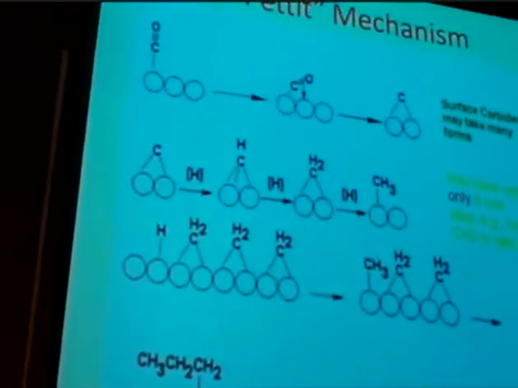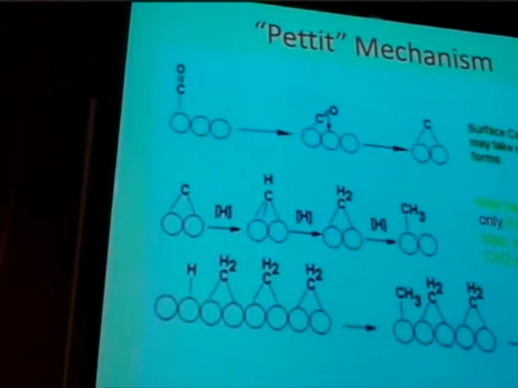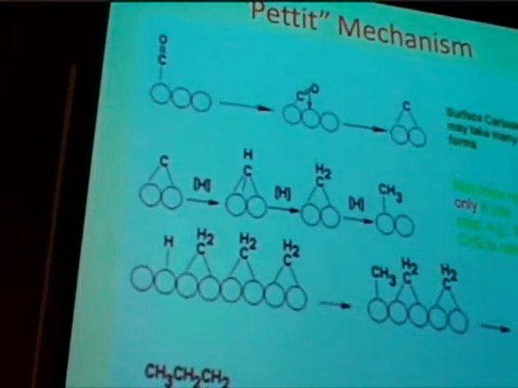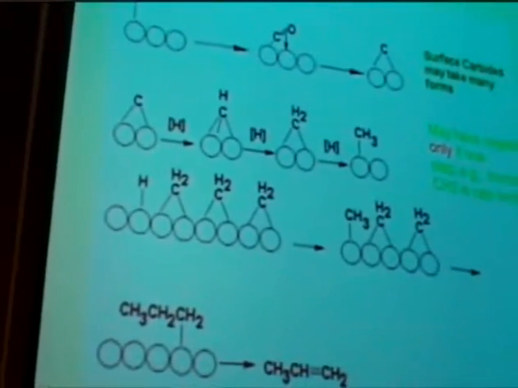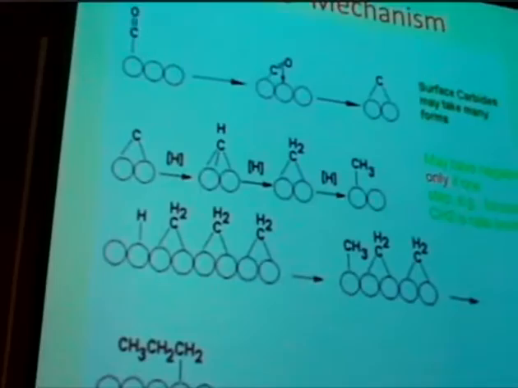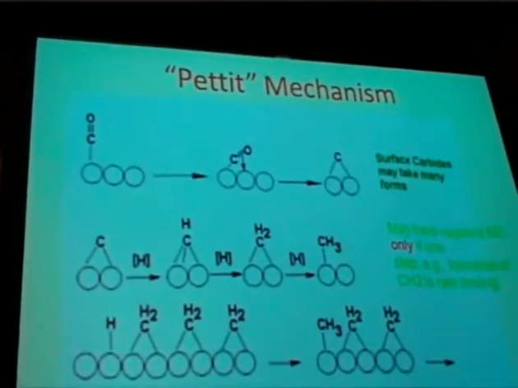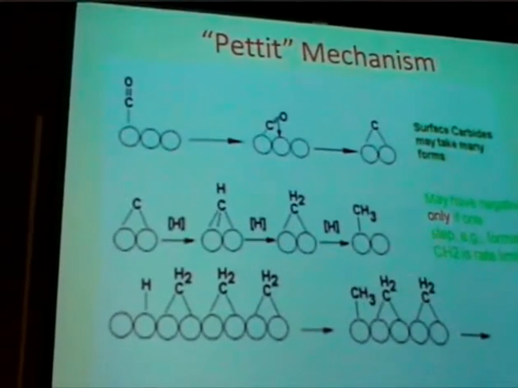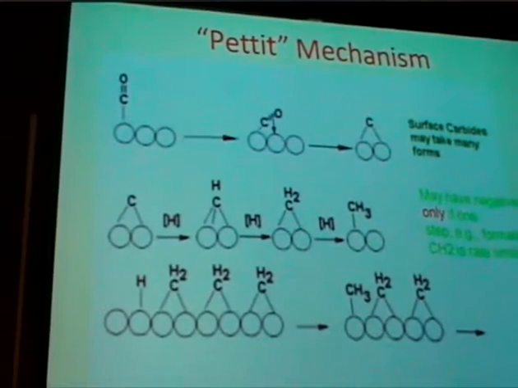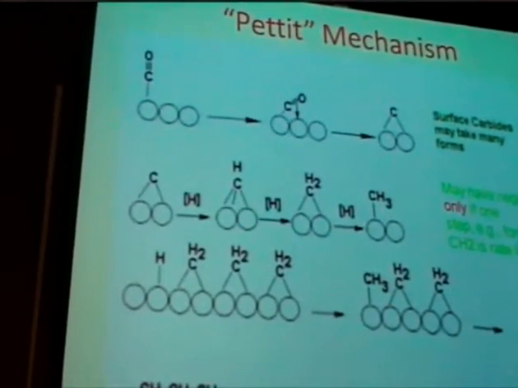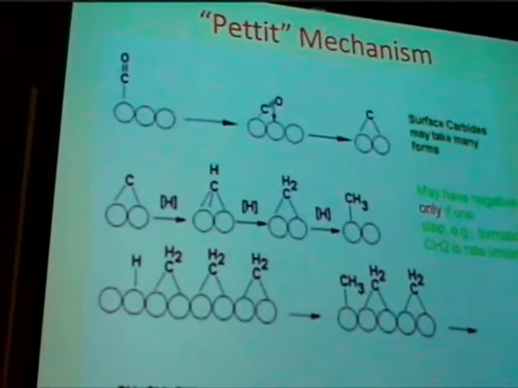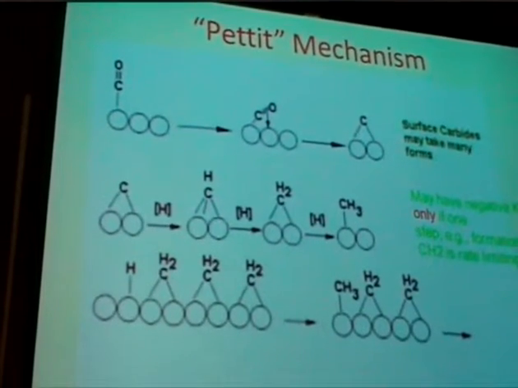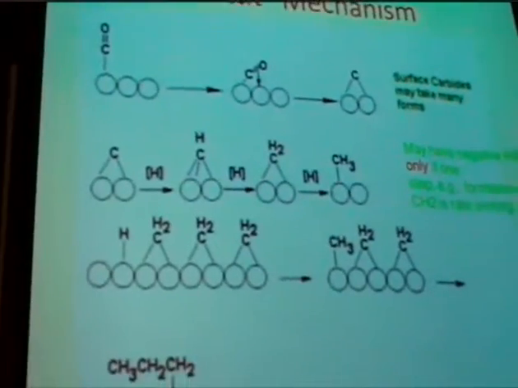And so what can we say about the accepted mechanism? Time limits me to three. One is referred to Pettit. He did atmospheric conversion and reinvented the carbide mechanism, which Fischer had back in the 1920s or 30s. But our data is consistent only if one of these steps, for example, the formation of CH2, is rate limiting. The addition of H or D to carbon to CH to CH2, etc.